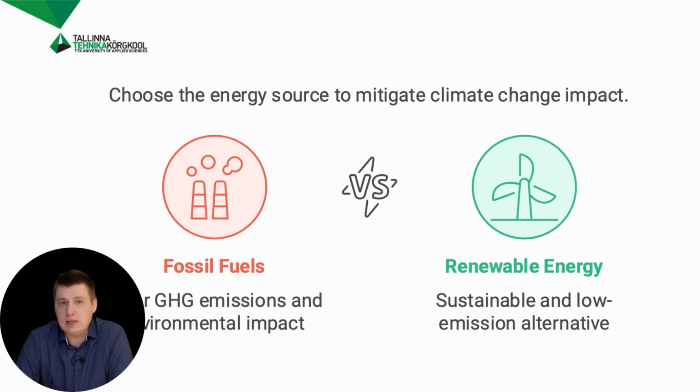In 2008, 93.6% of Estonia's electricity was generated from oil shale. This high dependency makes the country particularly vulnerable to the environmental impacts of this fuel source. The use of oil shale is a primary driver of Estonia's high levels of carbon dioxide emissions, directly linking the energy sector to climate change.